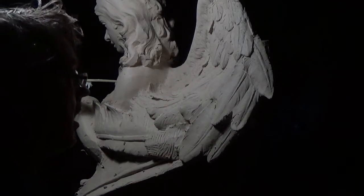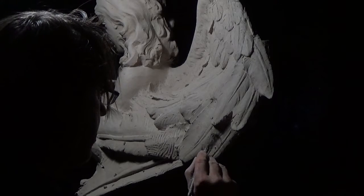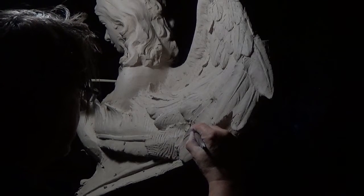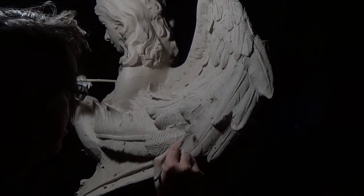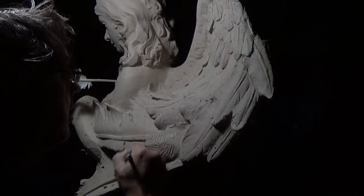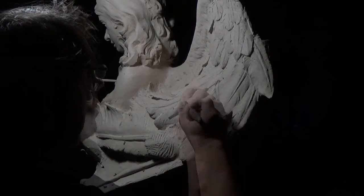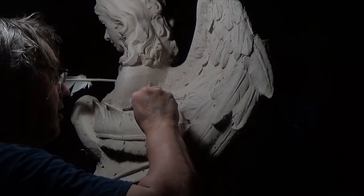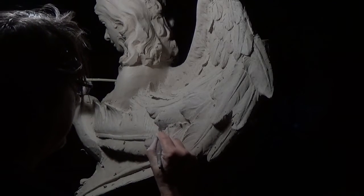Perhaps I should say alignment instead of aspect. Aspect is probably more correct with dance, but it's not entirely incorrect to use aspect because there's a quality with aspect. If you were to ask me how long it would take to work out this little section, I'd probably tell you 5, 10, maybe 20 minutes at the most. The fact is, I just get enveloped and forget about the time. I actually spent several hours on that little area, but I'm figuring it out.